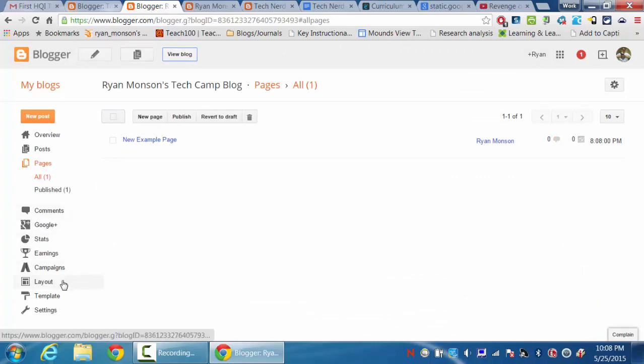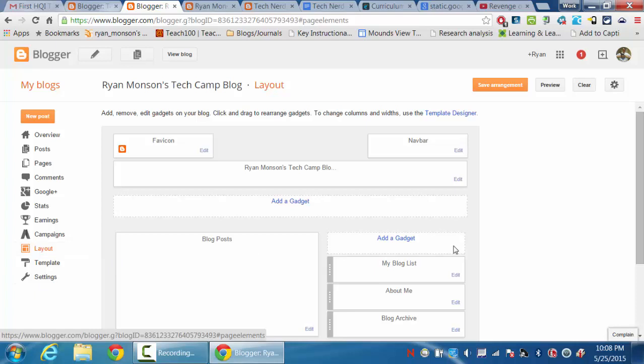Now, you've already gone through a tutorial on gadgets, so how you do that is you actually have to create a gadget. So I'm going to click on my layout right here, and I'm going to add a gadget. There's two main locations where you can add this gadget. The first is the top bar. If you add a Pages gadget to this top bar, it's going to create basically a list of tabs up here at the top with each of your pages listed as a tab. So if you like the look of having tabs on your blog, you can do that.